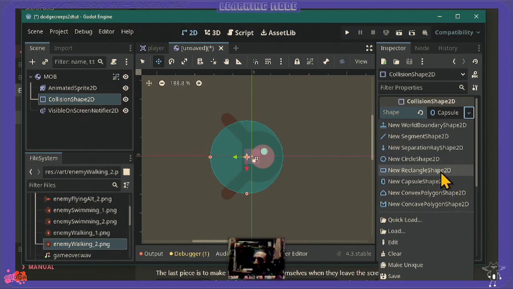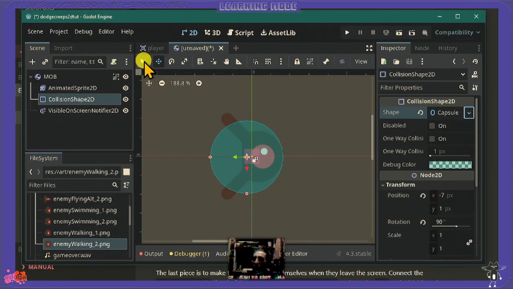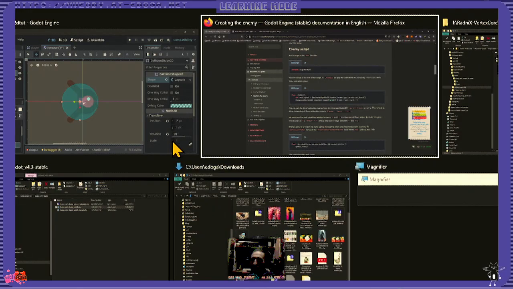Concave polygon, segment separation, ray shape, world boundary shape, 3D, new circle, rectangle, capsule, convex, concave, some combination of that. Okay, let's say that this is tuned.